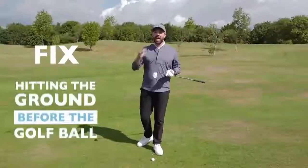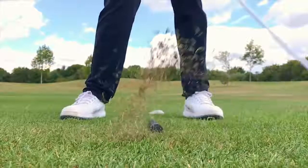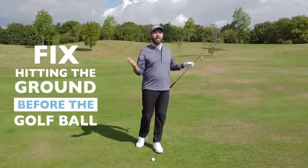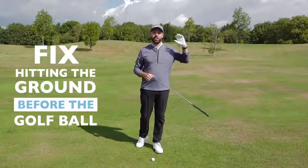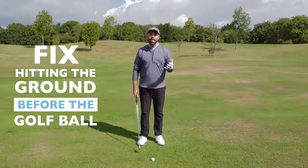The heavy shot, that shot where we hit the ground before hitting the golf ball, it is horrendous. Nobody wants to hit it, and it kind of makes you look a bit like a fool. After hitting maybe a great tee shot, you end up hitting it 50 yards in front of you instead of hitting the green. And the main reason for hitting behind the golf ball is weight transfer.